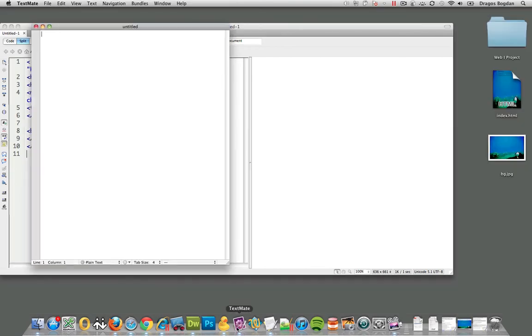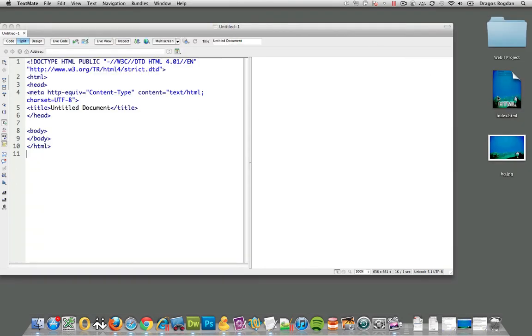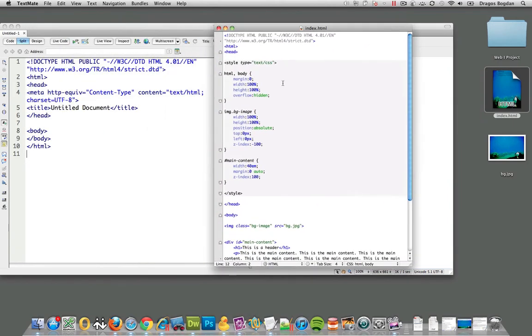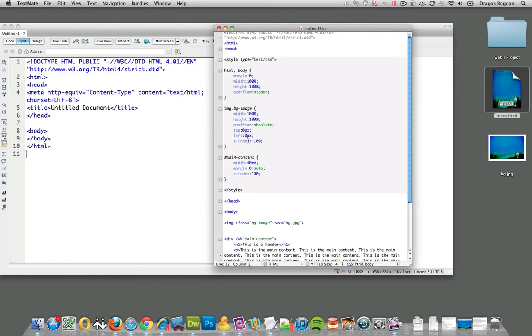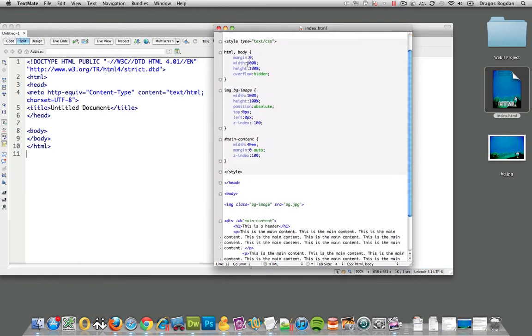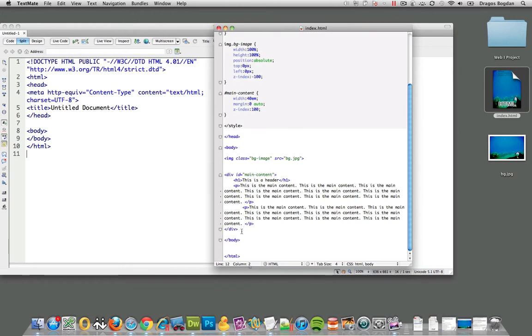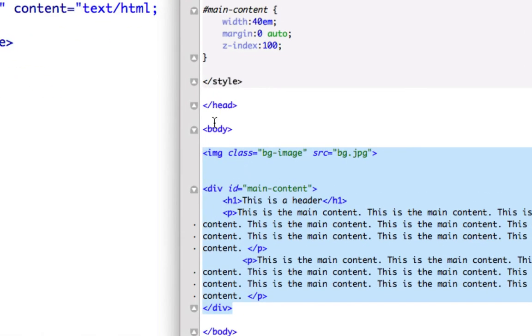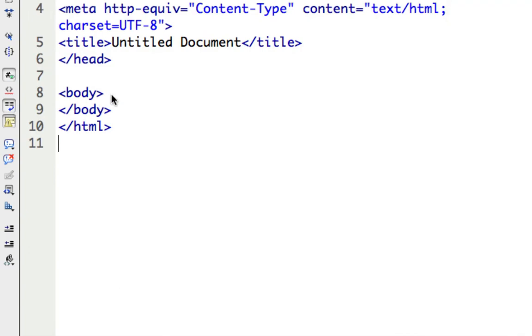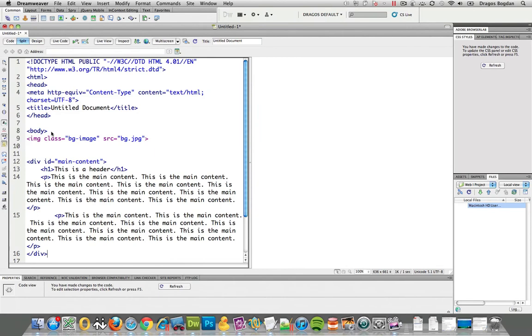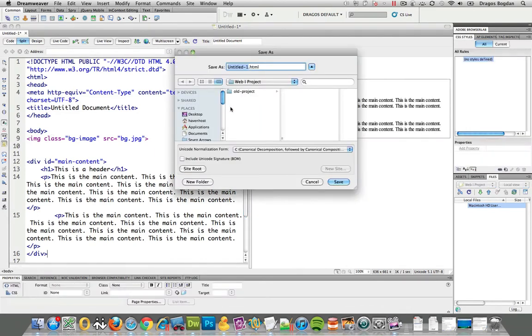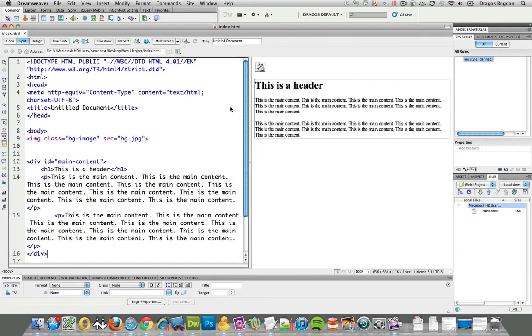Let me go back to my bare bones code. Ultimately, all I'm going to add is the HTML, since this is the new HTML document. I don't want to have my CSS embedded over here, so it's important that I have no CSS styles, and I just copy everything within the body tags. Paying attention not to copy the body tags themselves, because Dreamweaver already has that for us. So here we go. Paste that in there. I will save it right to the site root of my folder. I'll name it the infamous index.html, which means my main page.